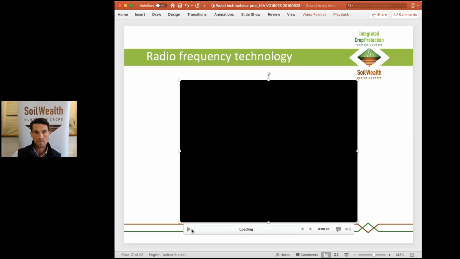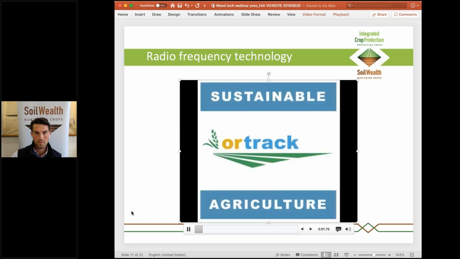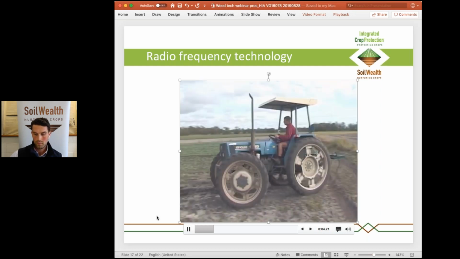Okay. So what you're seeing there is you're looking, I think, at the back of the implement. You'll see the implement making adjustments to its position as the tractor's driving. So with that type of system, as you can see, the farmer basically just needs to steer the tractor, and the rest of it's done for him.